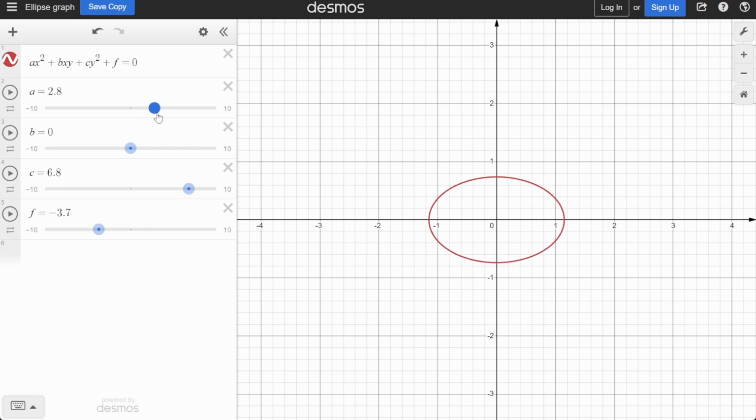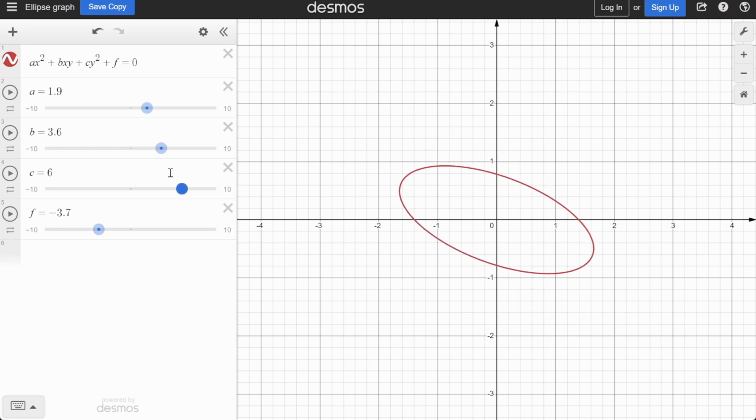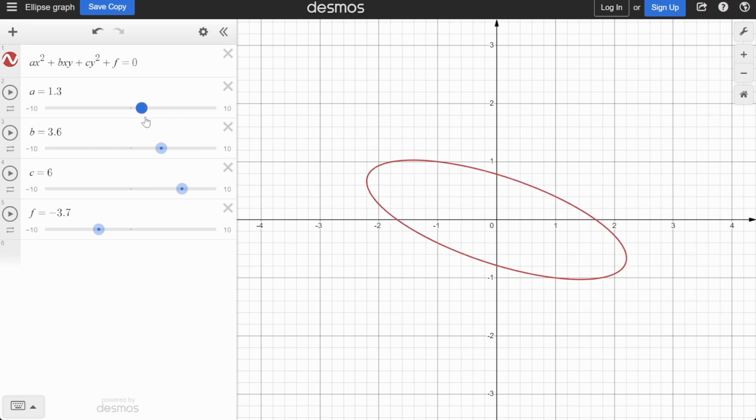Now, the interesting thing is that if we set b equals 0 here, we get the equation for the standard ellipse. So that's what I've got here, and that's why when I change these, I'm basically just changing the semi-radii. If I switch b to a different value, it doesn't quite work like that. You'll see there's a little bit of rotation as well as I do it, and it should be the same pretty much for this one as well.